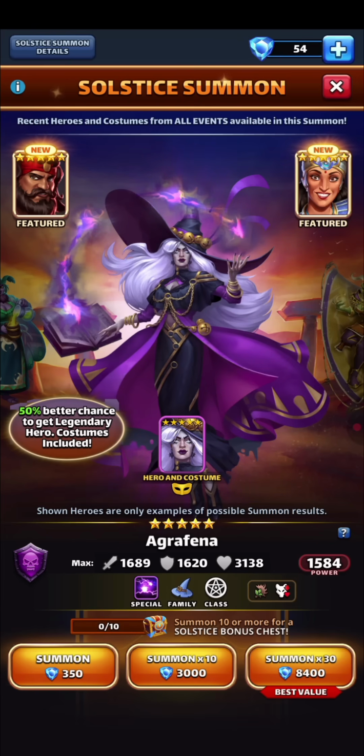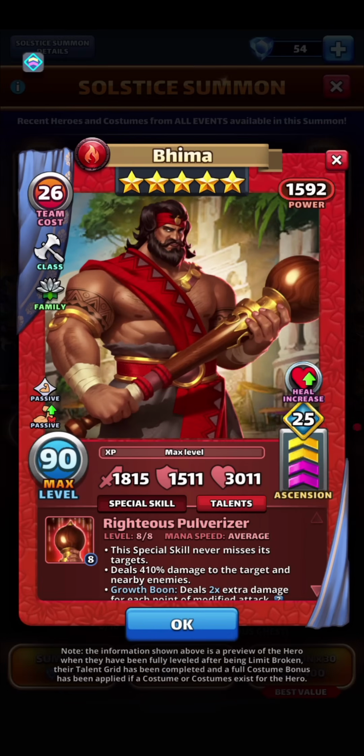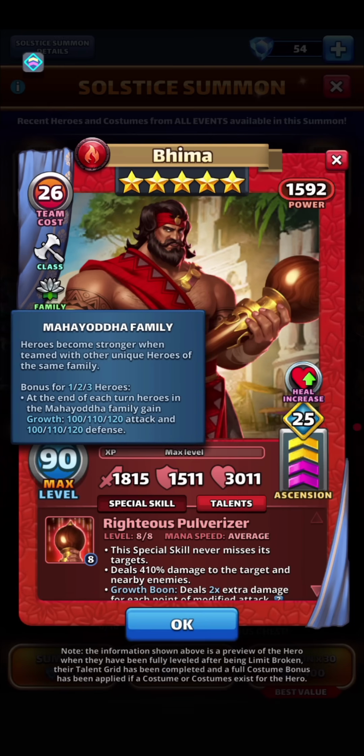Let's have a look at our brand new family of heroes, starting with the face of the portal, which is this dude with what looks like a massive wooden banister rail that he's just ripped out of the palace ramparts. It is Bhima. He is our newest hero, well, one of our two newest heroes in the game. So he is of the Mahayodda family. I'm going to struggle with that one, seriously.